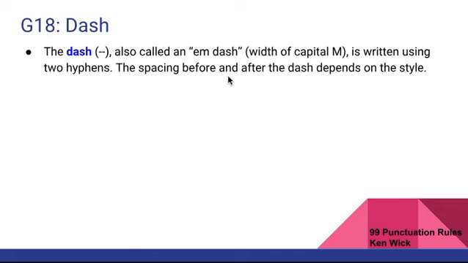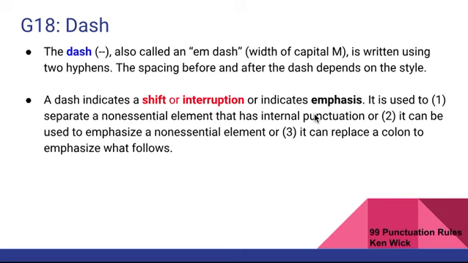And the spacing before or after the dash depends on the style. In the court reporting style, you'd always have the word, a space, and then the dash, a space, and then a word. But that spacing really depends on the style that you're using. And why do you use a dash? Well, it indicates a shift or an interruption, usually a sudden shift.